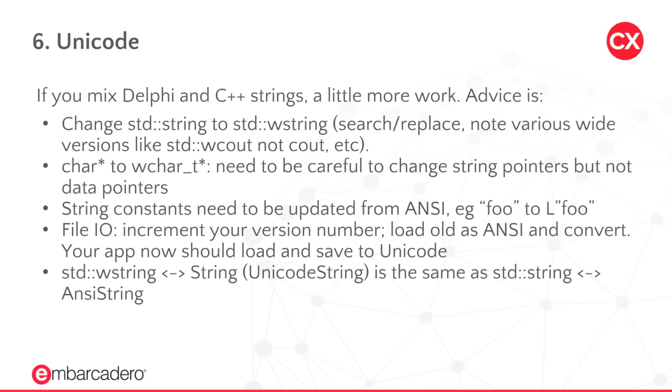So you would have code that loads your old format, and that would remain as ANSI, loading ANSI, but it would convert to Unicode. And the current version of your file loading and saving code would be wholly Unicode. So your app should now load and save to Unicode, but of course you can load your old file format. The key there being that it converts. So your whole app is Unicode, and it's only the legacy, the old version file loading code that performs the conversion. That means it only happens once when someone opens a file.